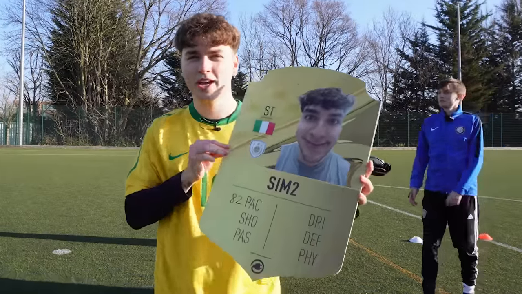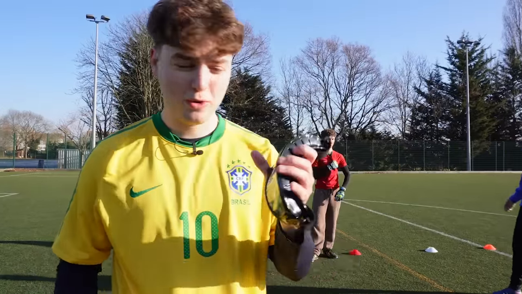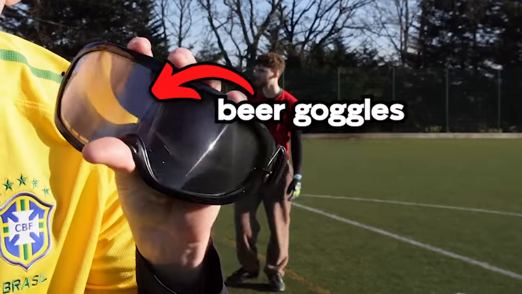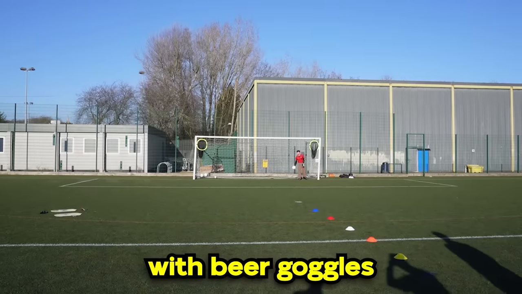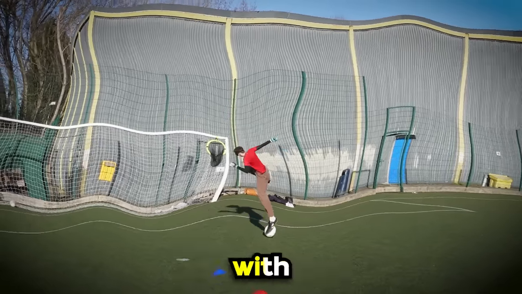Next up, we are doing dribbling. And this time, I've got a little secret. We've got some extremely strong beer goggles. And by extremely strong, this is what it looks like. For this challenge, we have to dribble through the cones and score. One attempt with beer goggles, one without. And this is how hard it is to shoot with the beer goggles.